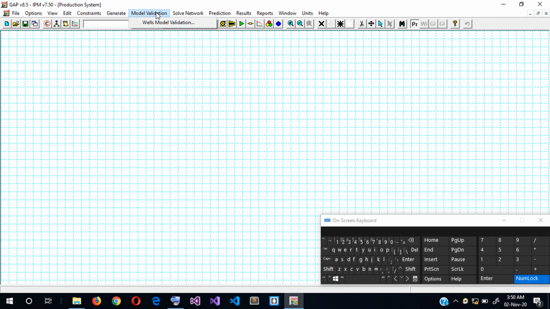So you use this to validate your models. Use this to solve your network. Solving a network is just like solving a normal equation. When you have all your items together, and you want to know what they can produce, the rate at which they're producing currently and all that, you use this to solve the network and perform all the basic calculations and output the values in drop downs or in the results summary section.